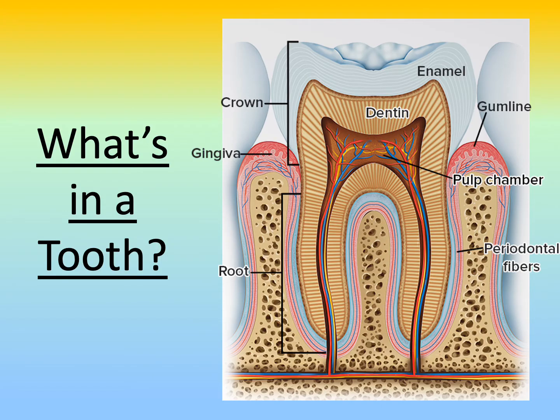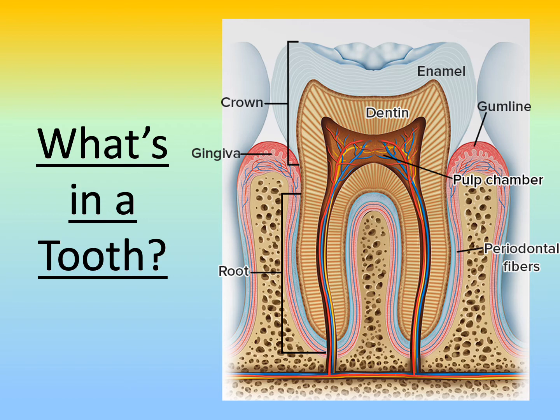This slide shows what the inside of our teeth look like. The enamel is the white part of the tooth that you see when you smile. Enamel is the hardest thing in the human body. It is even harder than our bones. The enamel protects the next layer, which is called the dentin. This layer is also hard but has many open pores through it. It needs the protection of the enamel layer.